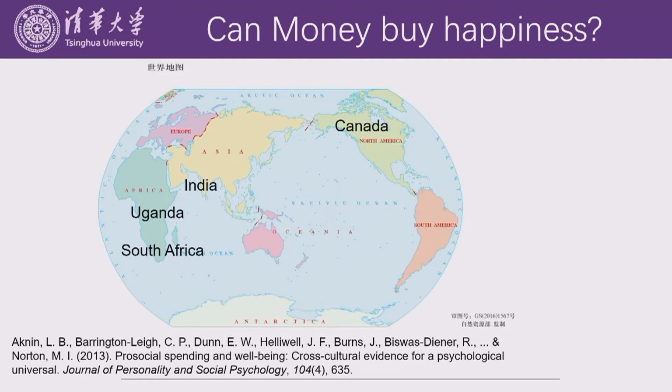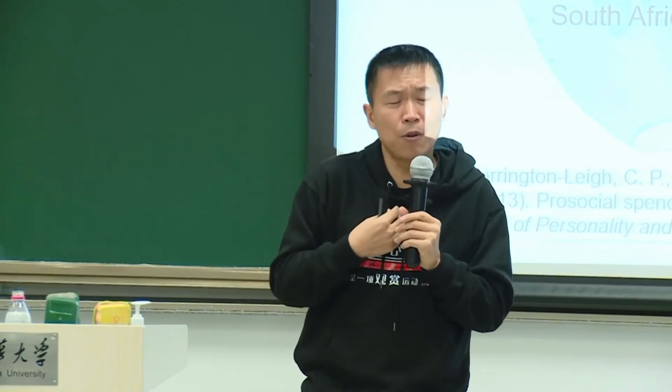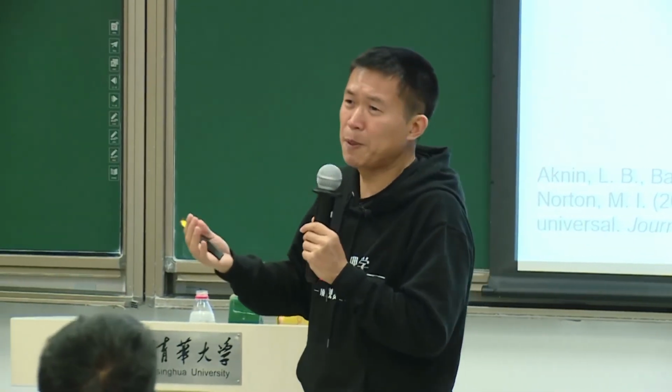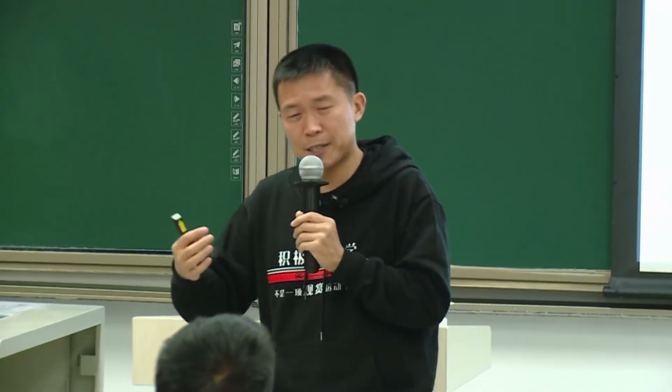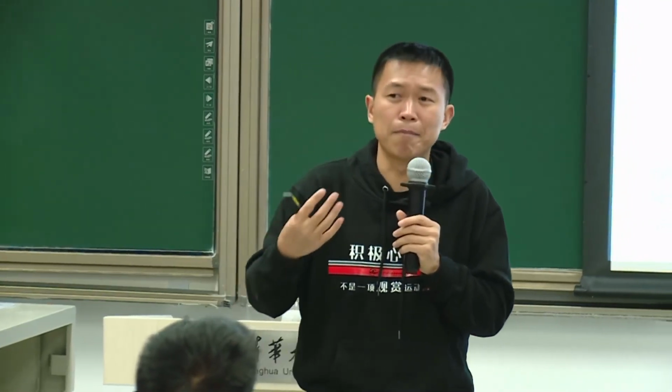So this is the real relationship between money and happiness. Think about the graph done by Daniel Kahneman. Why are poor people less happy? Because they cannot spare money on other people, right? They have to spend pretty much all the money on themselves to survive. And rich people have more resources. They can spare more money to help others. So that can make them happier.